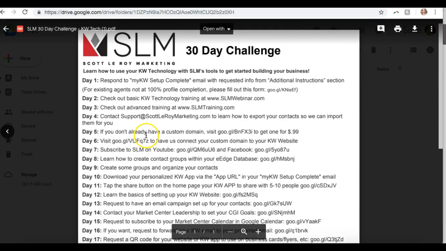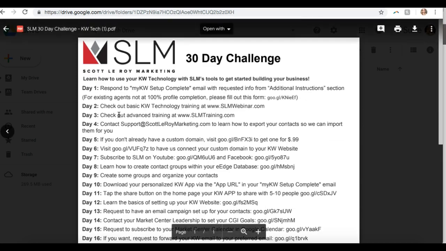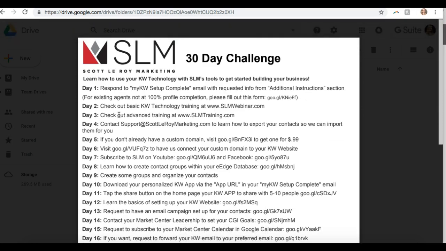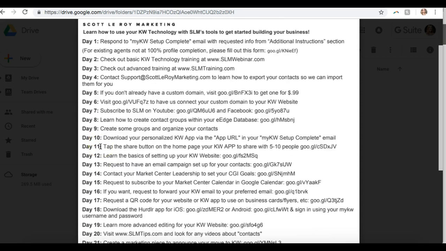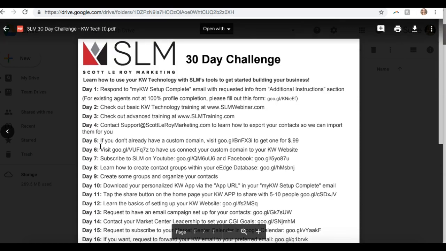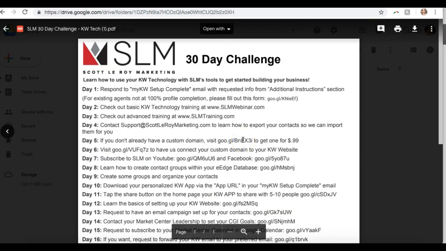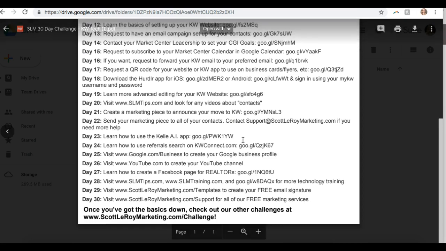It has all the same options, days 1 through 30. And please note that these are totally optional. These are just a recommendation. They are things that we've seen other agents do and things that you can do after your setup is complete to take full advantage of it. So don't stress out about this too much. It's totally optional. You don't have to do everything. You might not need everything on here, but it's just a guideline that we thought would be helpful for you. So I'm going to hit back.